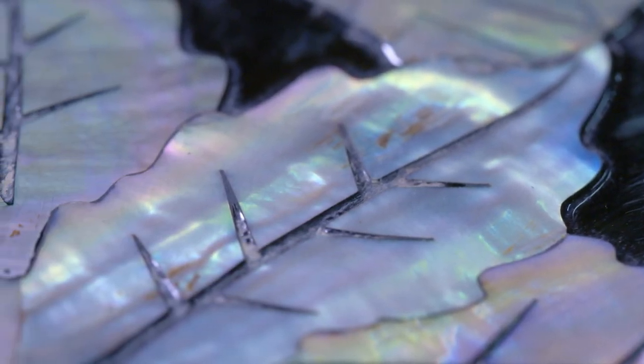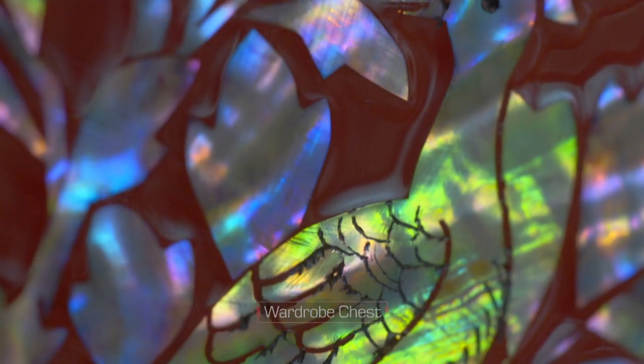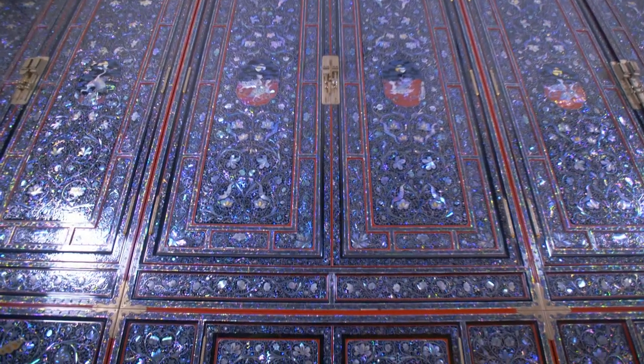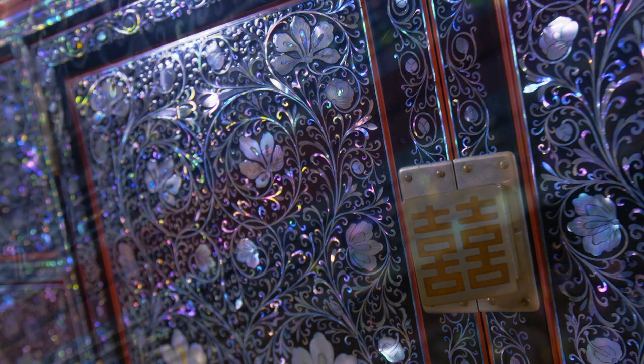Mother of Pearl artwork is born out of long periods of hard work at the hands of the artisans. The clear and beautiful shine that captures the light represents the tradition and pride of Koreans.